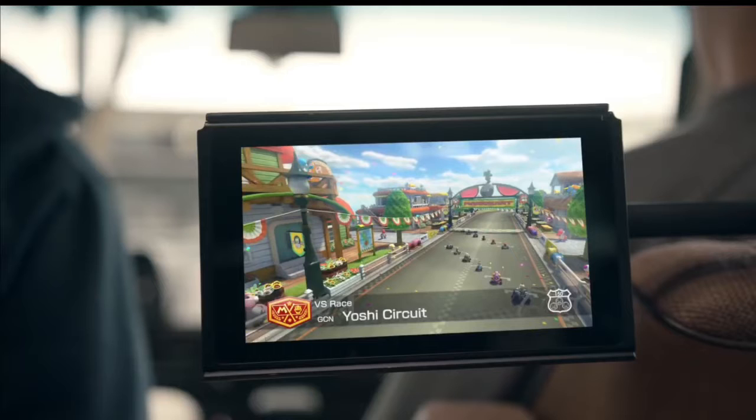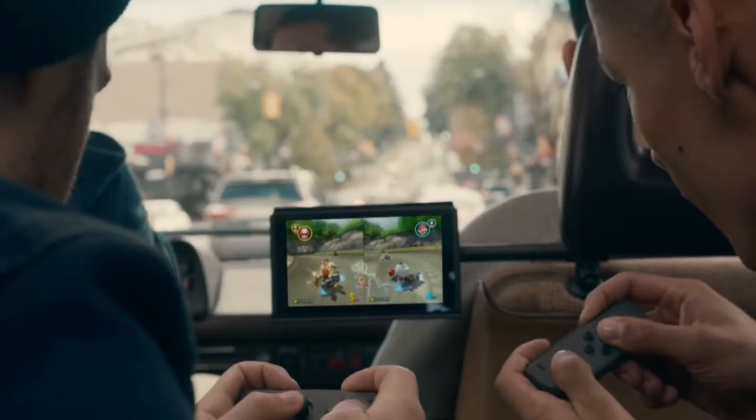This looks less different than Splatoon but we'll get to that. I wonder if you can switch between the two item slots — maybe this'll be more like Wii because we've got kind of two items. I really hope they bring back Bowser Jr. I really want them to have the Wii tracks again. I would love to have the Wii Rainbow Road — that was by far my favourite track on the Wii. I think the reason I didn't like Mario Kart 8 too much was because of the new tracks; I just didn't really like them.